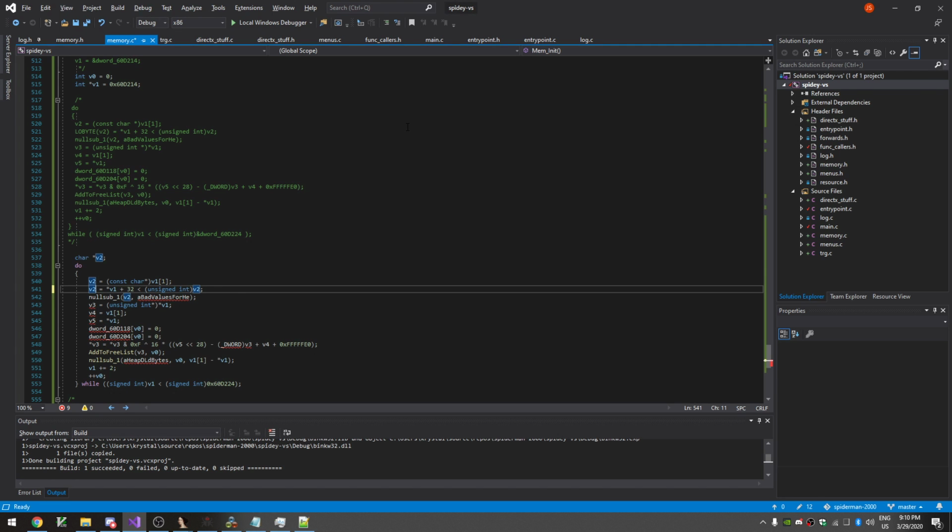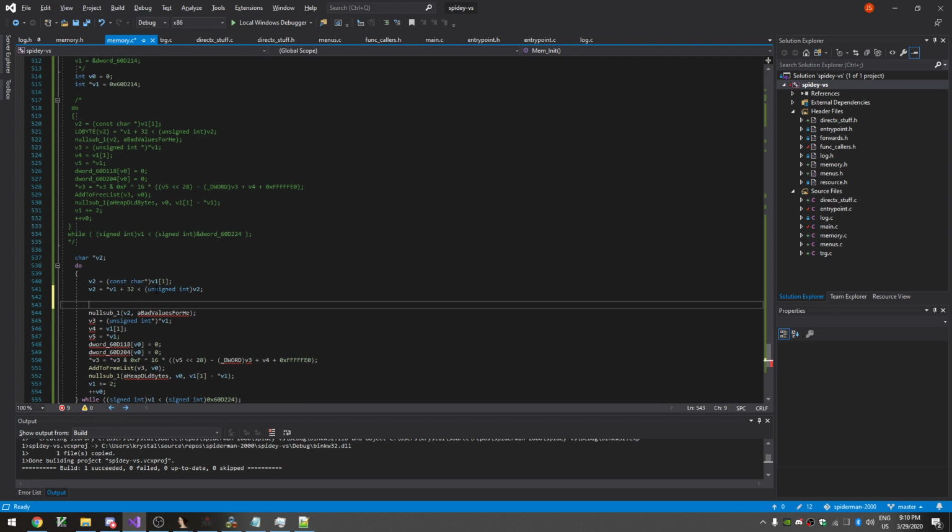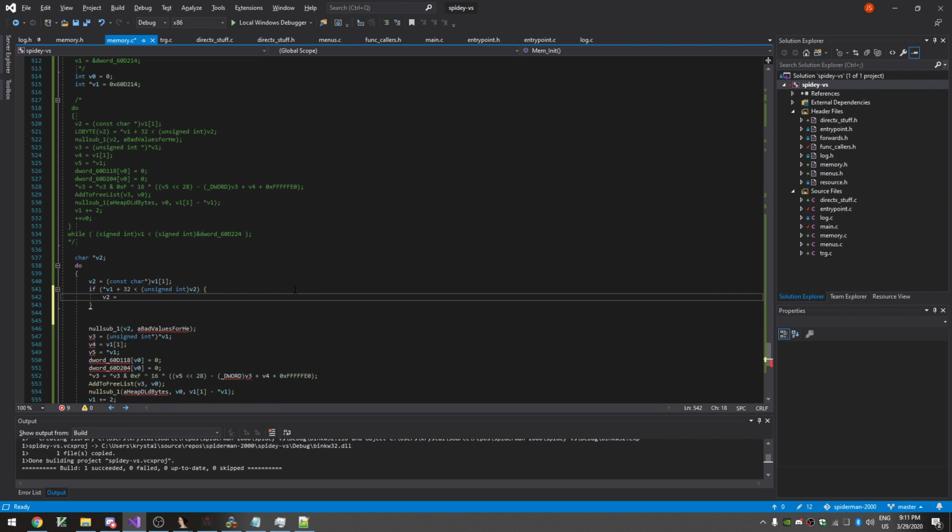Okay, it just sets that bytes. Okay, this is kind of a weird operation, so I need to. If this is true, which might be, so char pointer, okay.